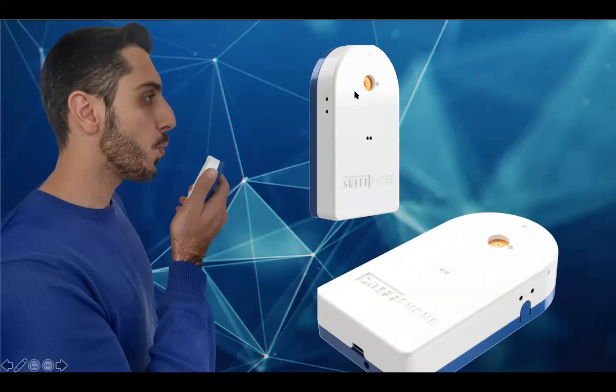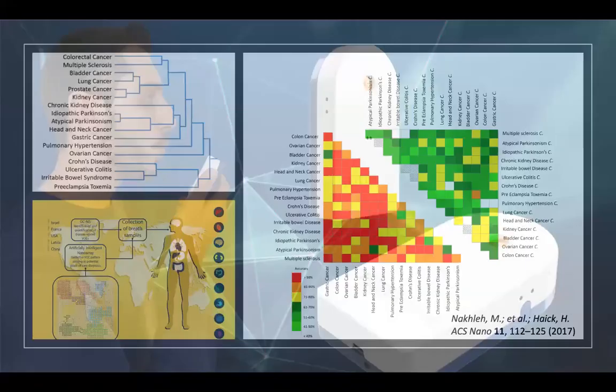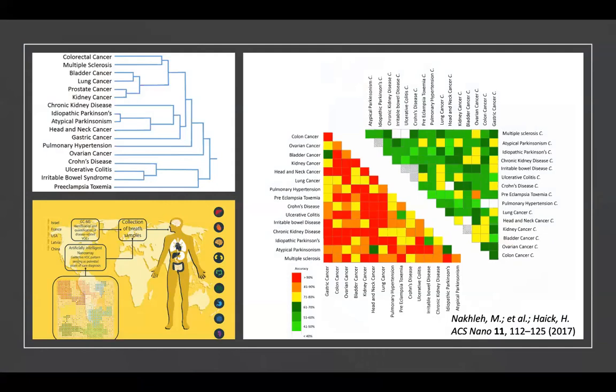And this is actually a development of one of my spin-off companies that I have co-founded, Nanovation, which really does this job quite nicely. With this device, we have gone into clinical studies because this is our real validation. And we have found that it can distinguish between diseased people and healthy people with quite high accuracies. And also it can distinguish between different types of disease within a category of 17 types of disorders.